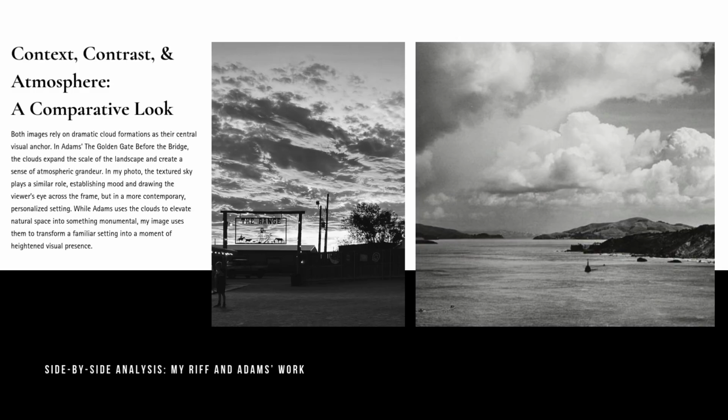So when comparing my photograph side by side, I chose Adams' The Golden Gate Before the Bridge, and I focused on the role of the cloud formations. In Adams' image, the clouds expand the sense of space and create atmospheric grandeur. In my photo, the sky plays a similar role. It creates mood and depth, but within a contemporary cultural setting. Adams uses clouds to elevate a natural landscape, while my image uses them to transform an everyday scene into a moment of visual significance. The comparison showed me how the same visual tools, contrast, atmosphere, and layered depth, can operate across totally different contexts.